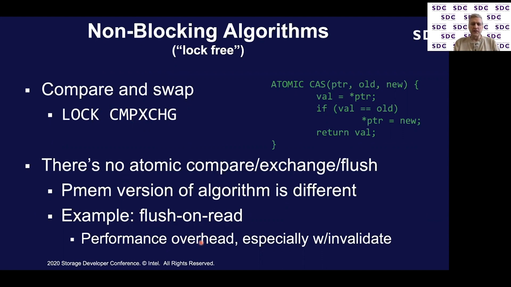So that means you're taking this location that might even be a very hotly accessed location because it's used for coordinating this algorithm, and you're flushing it out of the cache and invalidating it right before you read it, so you've got to go read it again from the media. And so that can really impose some overhead. But worst of all, you've got now a persistent memory aware version of the algorithm that's different from your volatile version of the algorithm. So that also is kind of annoying. So that's been a problem with this traditionally.